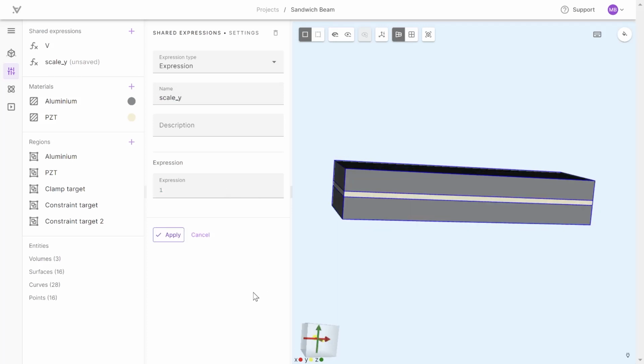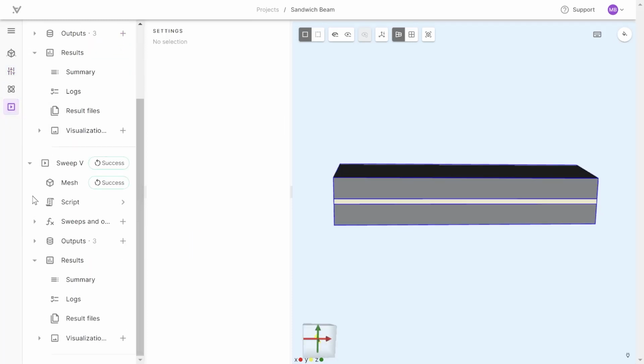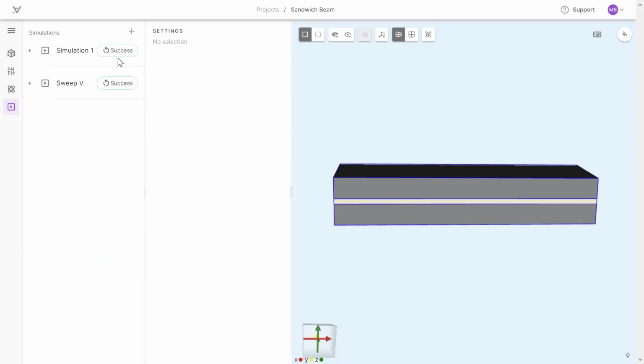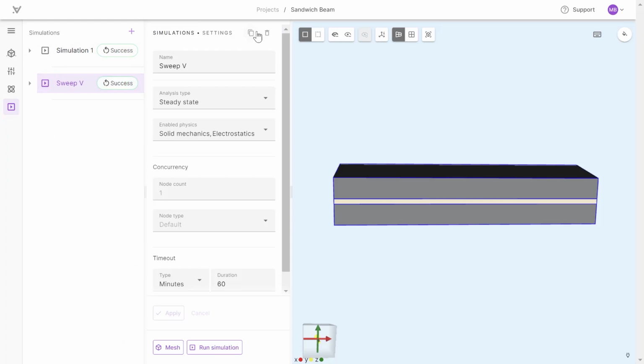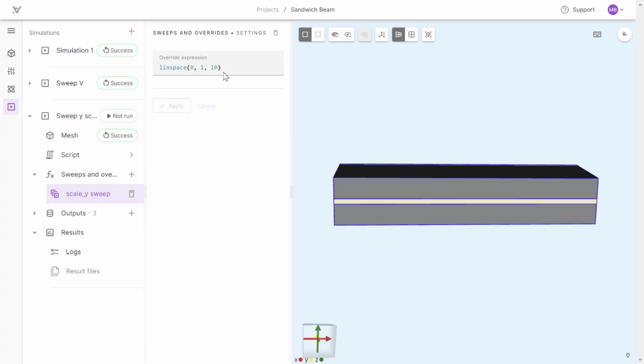So first we're just going to take it 1, so the same beam as it is, and then I'm going to define a new simulation. I can just again copy this one, call it sweep y scale, and then delete this voltage sweep, but instead perform a sweep on scale y.